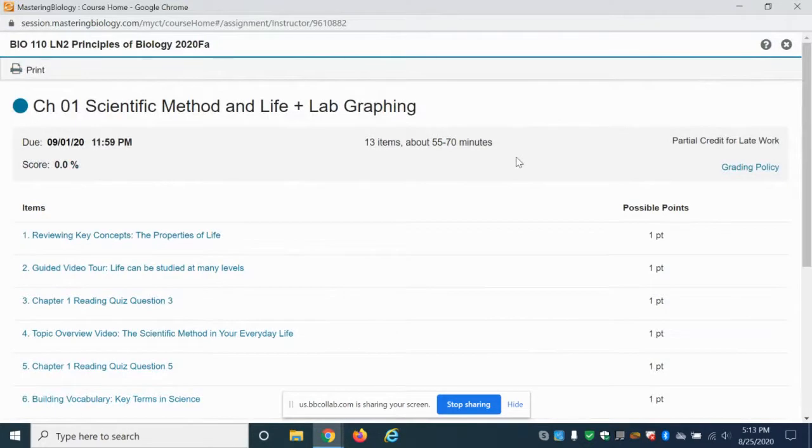For these homework assignments, you can log in and start it and then come back to it later. I will tell you, usually I try to keep these math assignments around 30 minutes. This particular first one had lab information in it as well, particularly with graphing. So that's why it's just a little bit longer. So I do try to keep them around 30 minutes. Feel free to break it up. So you could do half of it and then come back to half of it.